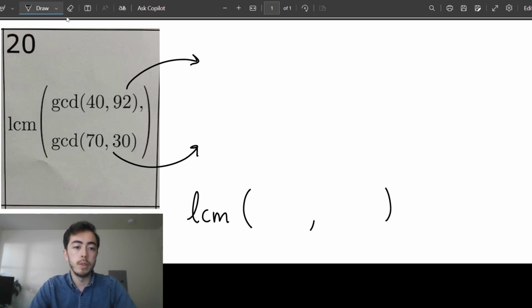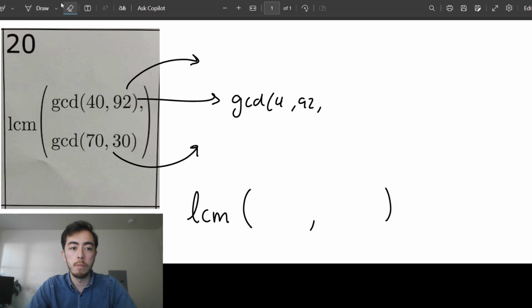One strategy that you can use here is that any divisor of both of these numbers, so any common divisor, should also divide their difference. And you can kind of keep playing at this game over and over again. So what I mean by that is the greatest common divisor of 40 and 92 would be exactly the same if I also put in their difference here, which is 52. And I can do it again, and that's 12. And so this number 12 is a little bit smaller and easier to work with.